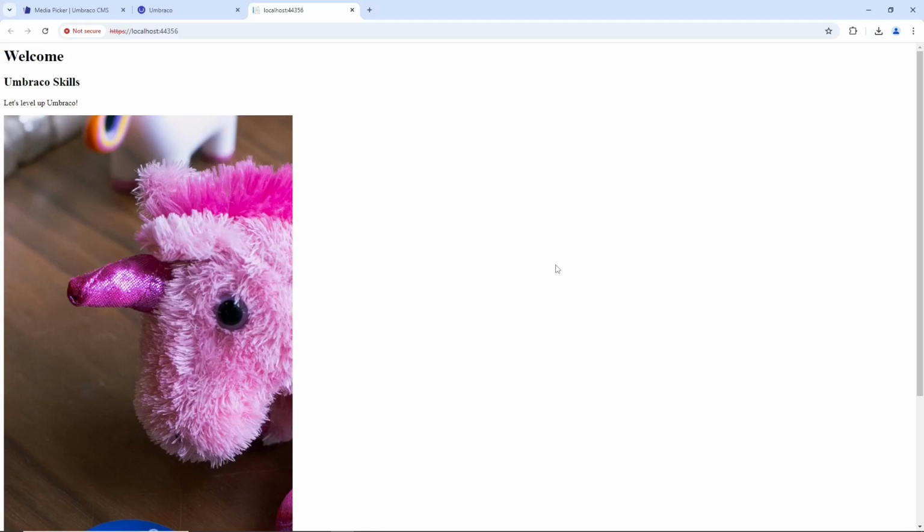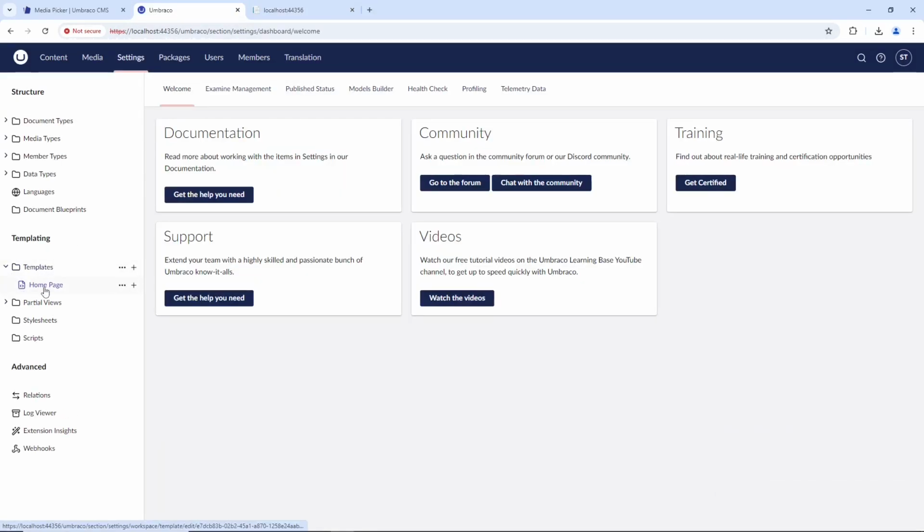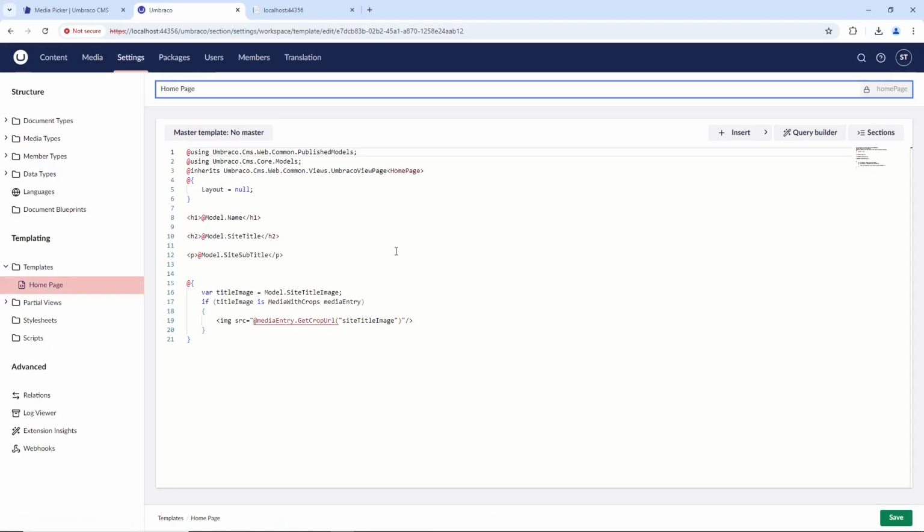Okay, so this still does not really look like a real website. So we'll change that now, and we'll do that by adding some pre-made HTML that I will copy in to our template. Until now, we've been working directly in the back office here, which is entirely possible. You can also, if you prefer, work with these template files in a code editor on your machine. So let's do that for this next part.